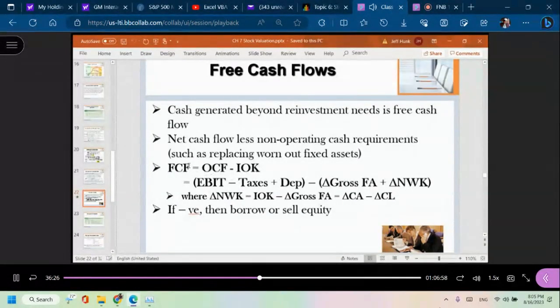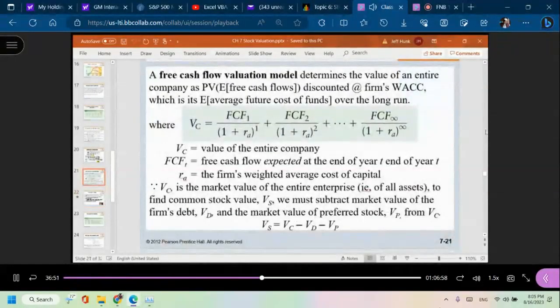So this is literally now free for the owners to spend as they please, right? That's why it's called free cash flow. Okay, but free cash flow is really rigorously defined. So with that in mind, we understand now what free cash flow is, and since the company doesn't pay dividends, the only cash flow we need to consider for such a company is free cash flow.